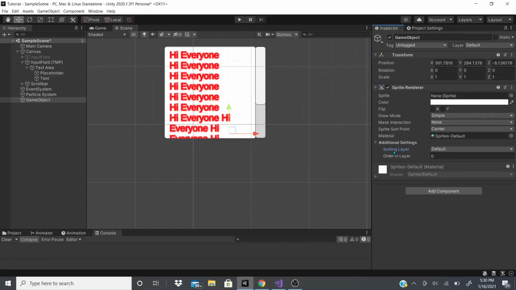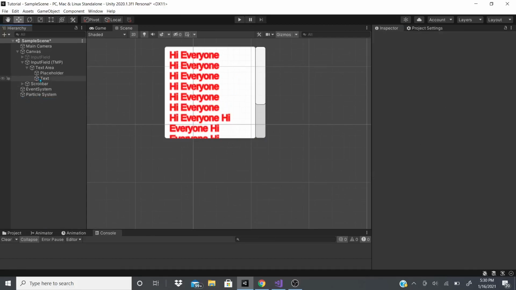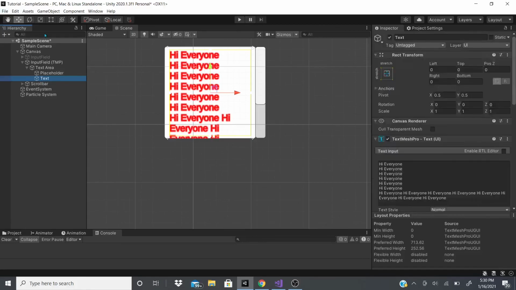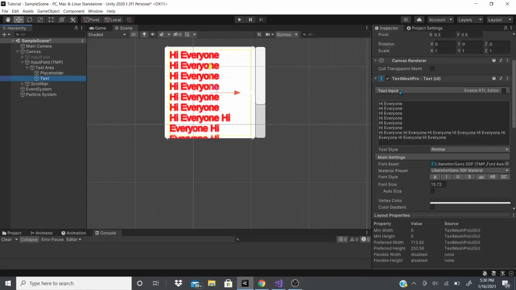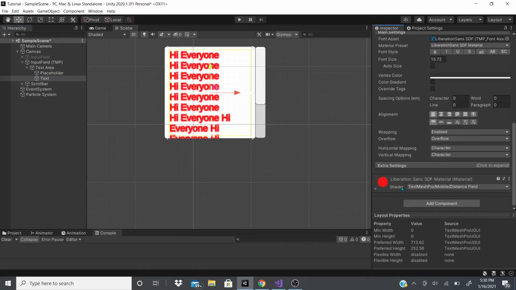Yes, like a sorting layer, and then it acts like the ordering layer. So yeah, that's what that is, and that's pretty much it for the input field. There's a text right here. It has TextMeshPro UI. That's what I inputted. And of course, for the TextMeshPro text, you could change the fonts and everything like that. But yeah, that's it for the input field.